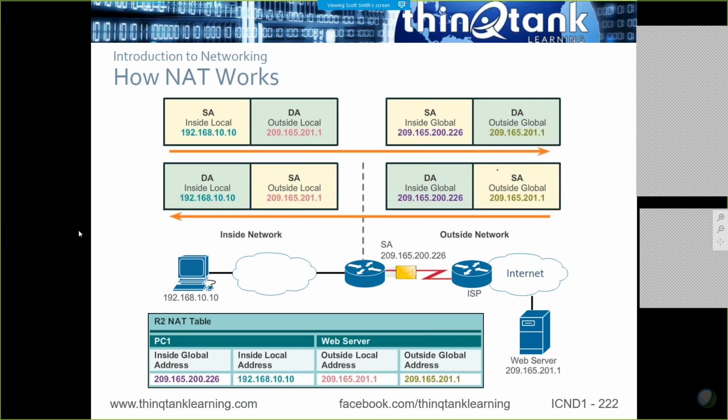Within that router, you have a policy, what we call a NAT policy. That NAT policy defines who gets natted, how they get natted, and then the router itself maintains a database of those translations called a NAT table. So that when the traffic returns to that router, the router can reference that table and say, oh, okay, this traffic matches this entry in the table, so I'm going to untranslate or reverse the translation process and send it back to the inside host. In general, that's how NAT works.